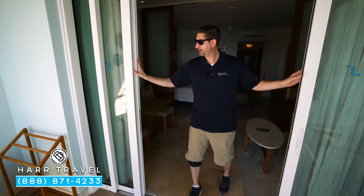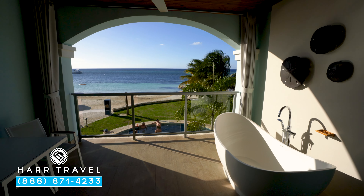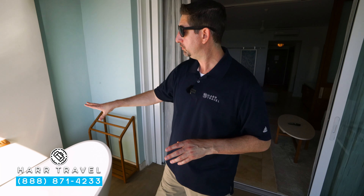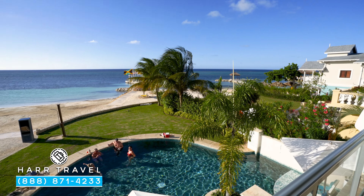As we head out onto the veranda, I wanted to point out that these are pocket doors — they go all the way in so you can have that beautiful beachfront breeze. The view is why you choose this particular category; it's absolutely stunning. Out here on your patio, you can take advantage of the view from your own tranquility soaking tub. This is one of those things the butler can do for you — they can draw a bath, pack and unpack, and make your dining reservations. In fact, they'll walk you right to the restaurant. You're going to get a phone when you check in, and you can also use WhatsApp to communicate with them 24 hours a day.